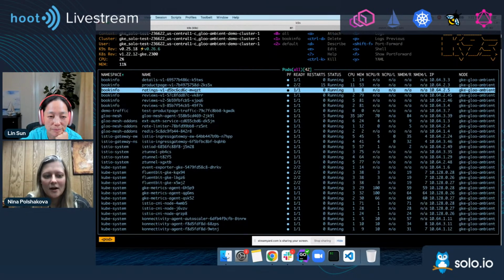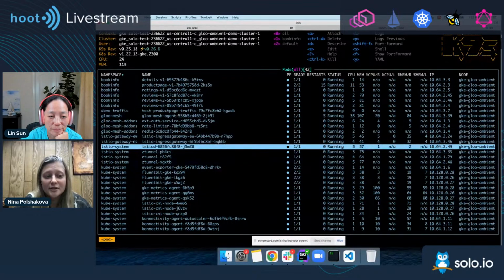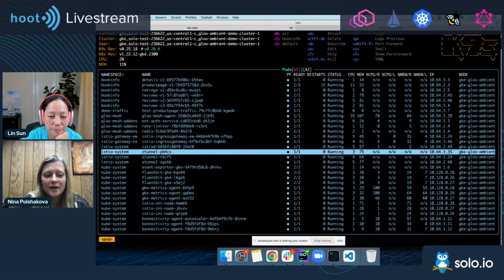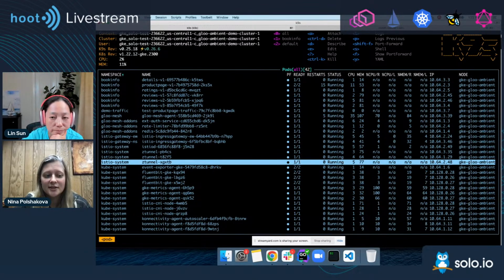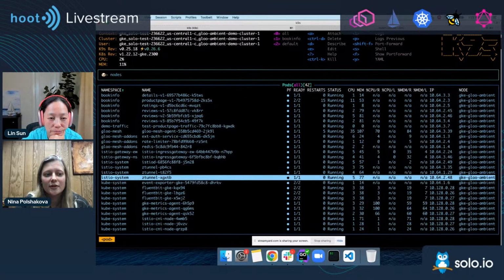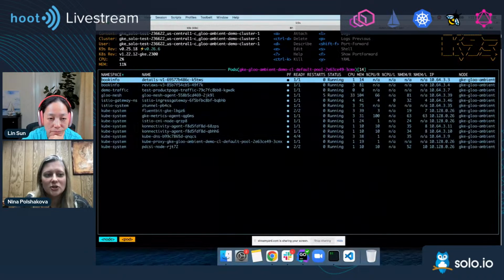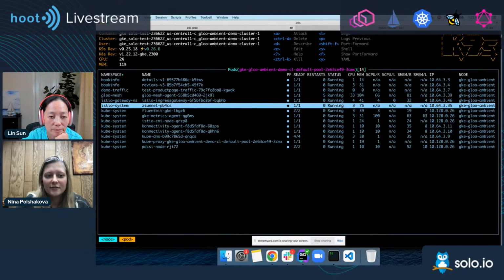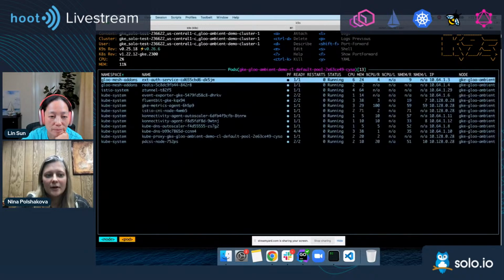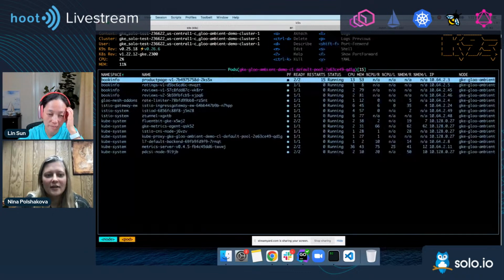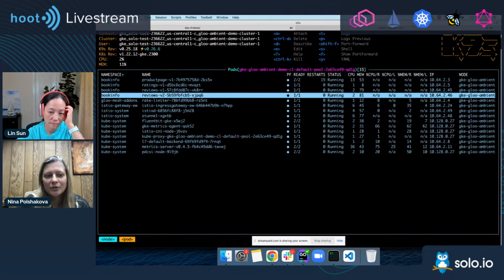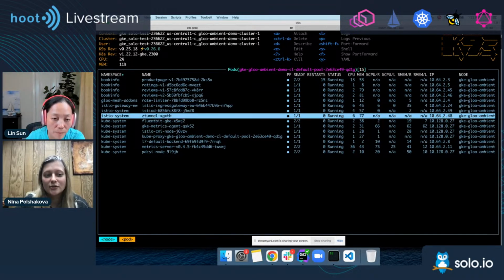Another thing you might notice is I have the Z-tunnel up. So I have 3 Z-tunnels because I have 3 nodes. If I look at the nodes in K9 and see what's on each node, I can see that reviews v3 and details are on this node, and they have a Z-tunnel. And here's the XOF service that we have. And then here's reviews v1 and reviews v2. And they also have a Z-tunnel there as well.